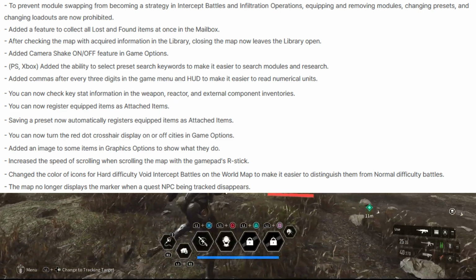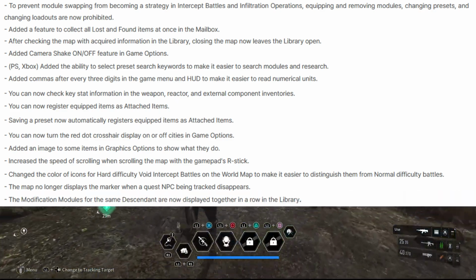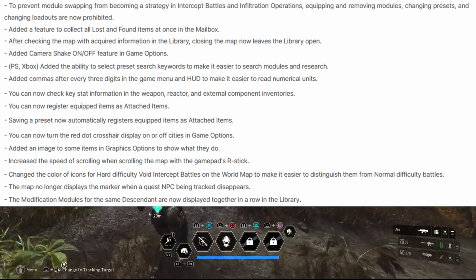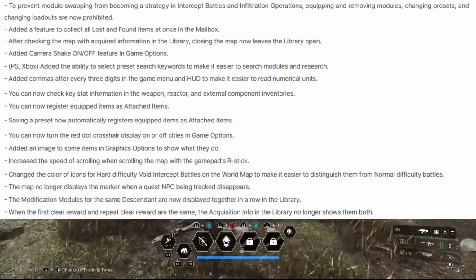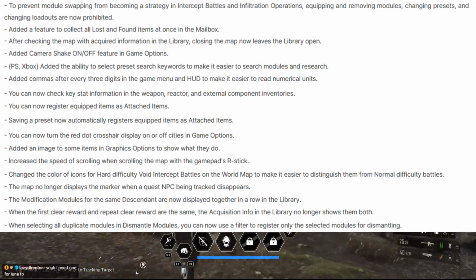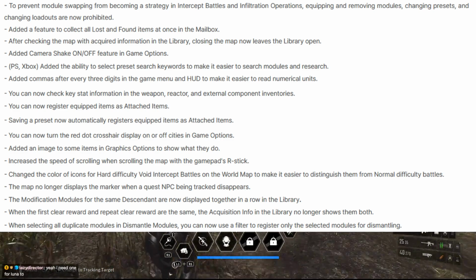The map no longer displays the marker when a quest NPC being tracked disappears. The modification modules for the same descent are now displayed together in a row in the library. When the first clear reward and repeat clear rewards are the same, the acquisition info in the library no longer shows them both. When selecting all duplicate modules in dismantle modules, you can now use a filter to register only the selected modules for dismantling.